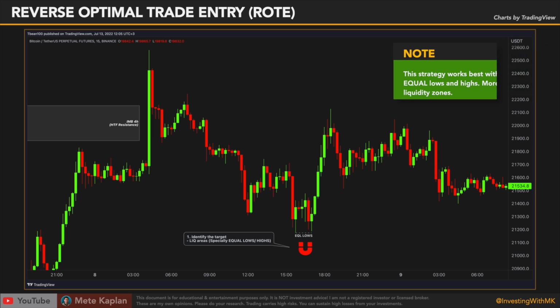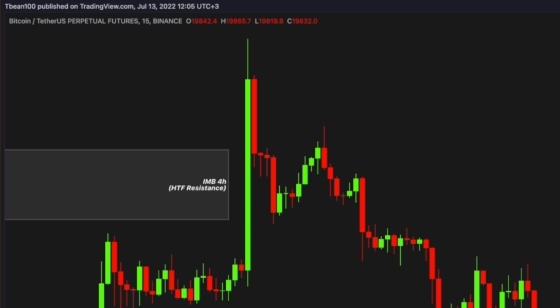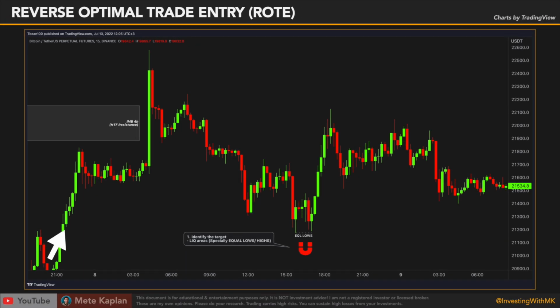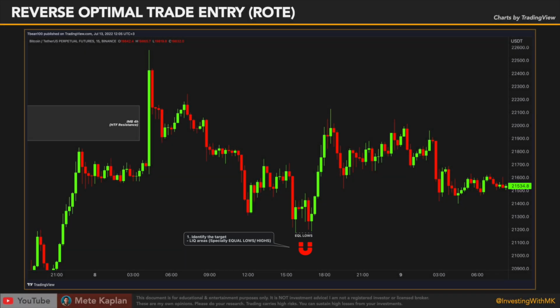Let's see this example. First of all, price reacts to a giant imbalance from the 4-hour time frame. We are expecting a strong bounce from here. With the 15 minutes time frame, you can easily notice that the price reacts to it. At the bottom, we can identify the equal lows, basically a double bottom pattern. This is a great target. Equal lows and highs are natural magnets for the price. This will be my target area to draw my Fibonacci tool.